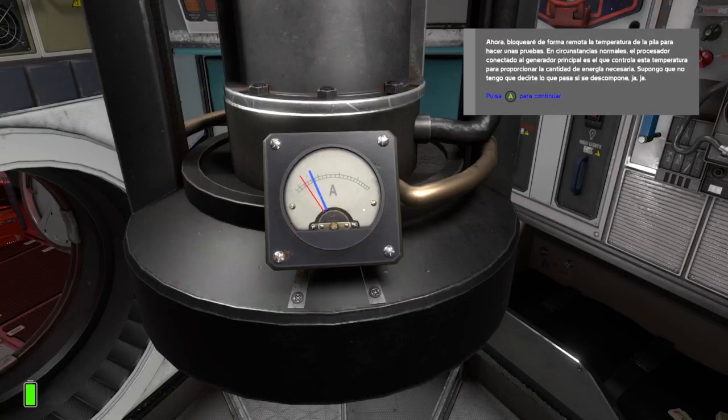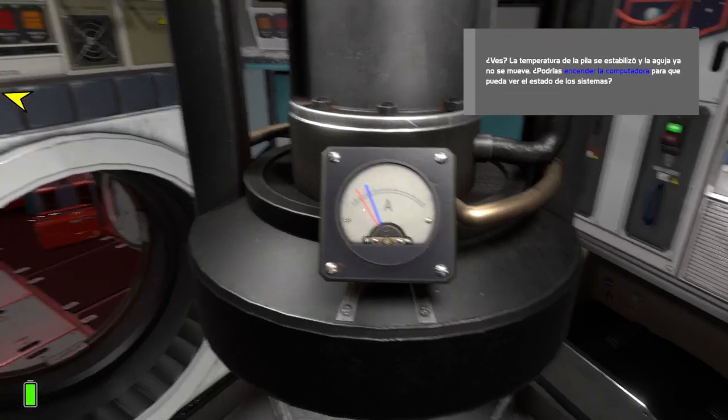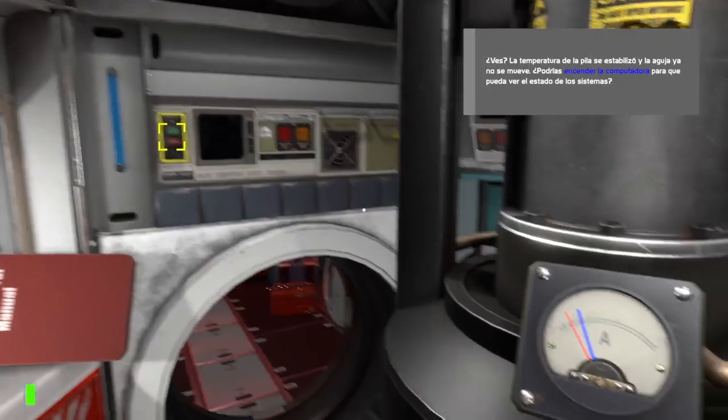Now, I'm going to remotely lock the pile temperature for some tests, but in normal circumstances, it's the processor plugged into the main generator that controls this temperature to provide the required amount of power. I guess I don't need to tell you what happens when it breaks down, huh? See? The pile temperature is stabilized and the needle is not moving anymore.